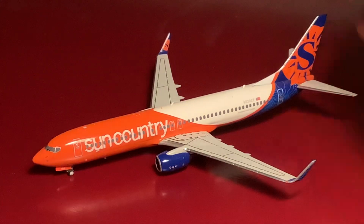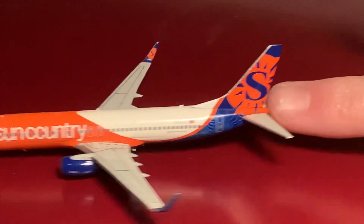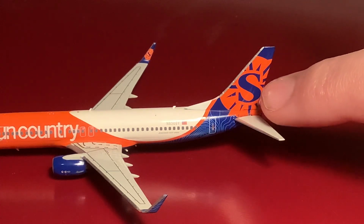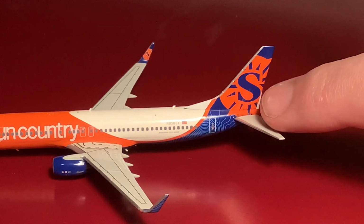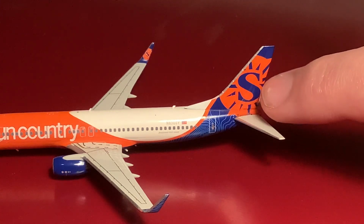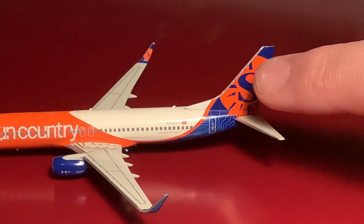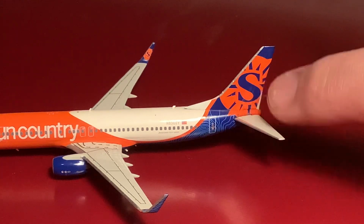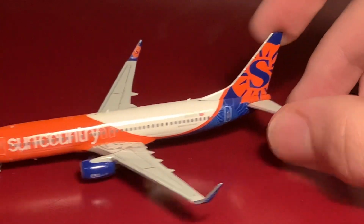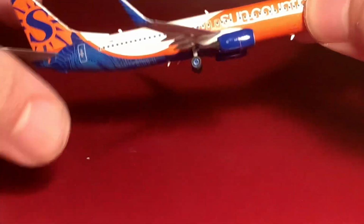Looks very nice. I guess I said I was going to share the difference between the tails on the old one and the new one. So the only difference is on this newer logo, the S is a little bit more sharp with the end here, it kind of droops down like that. The old one just kind of stops and it was a little bit thicker there on the edges, but this one, I prefer this look a little bit more, just being a little bit more sharp. I think it looks more sharp, looks a bit better.